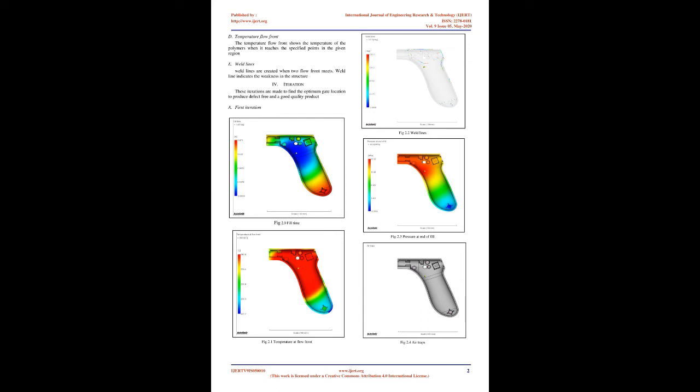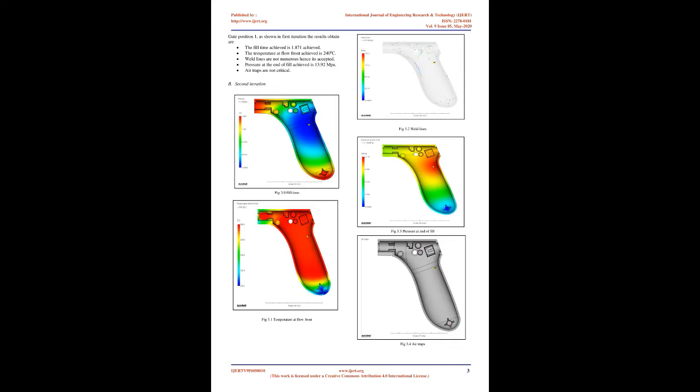The software used for this analysis is Autodesk Moldflow Insight. This software is capable of analysis of fill time, temperature, gate location, weld lines, pressure, warpage, and many more. Fill time. Fill time is the time consumed by the thermoplastic material in molten state to flow from the injection point to the mold cavity. It also analyzes the flow pattern.